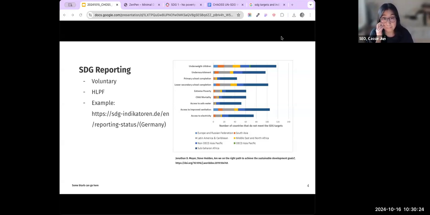So a lot of BRICS countries are making significant progress. For example, in 2015, when we just introduced the SDGs, they were below the world's average. In 2024, they are actually all above the world's average. So we don't know if they progressed or the world kind of worsened, it's hard to tell, but that is what it is. And then also East and Southeast Asian countries are making significant progress.